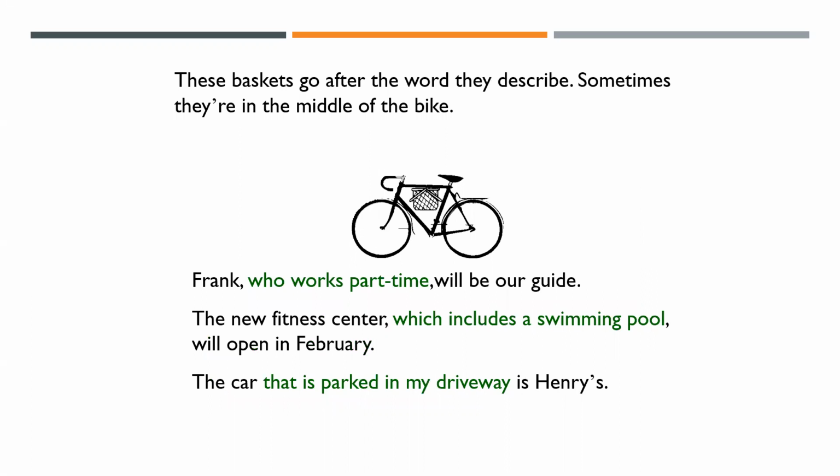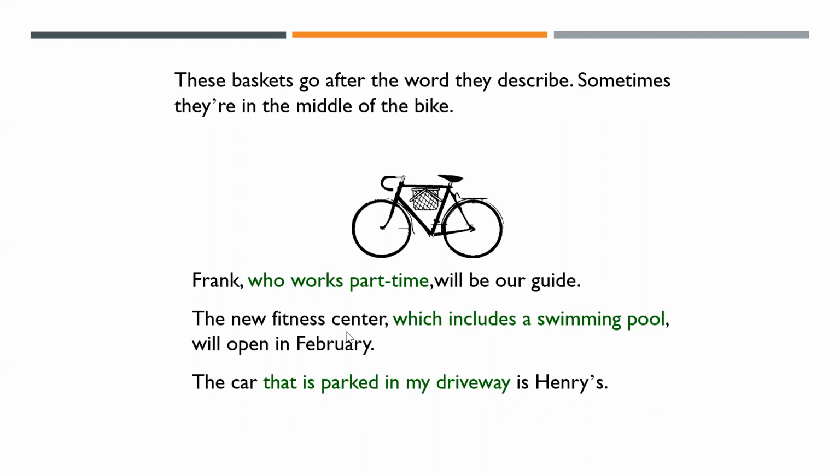Okay, the next one, also the basket can go afterward as they describe. Sometimes they are in the middle of the bike like this, right? See, "Frank, who works part-time, will be our guide." So you have the subject here, Frank, who works part-time, becomes one, because "who works part-time" will be one unity with Frank.